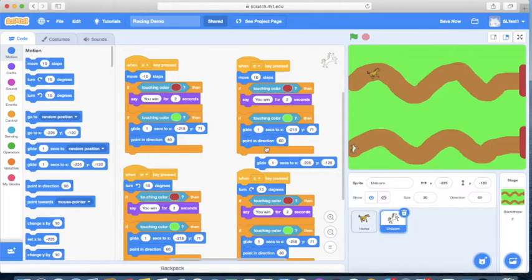Now I can either take those out and pop the new one in, or I can just change this. So if I'm happy with minus 218 there on my x-axis, I can just change the y-axis to minus 120. Doesn't matter how you do this, you just need to make sure that your coordinates are correct for where you want to send your second sprite. So let's have a look at this. Minus 120. Okay, so let's have a look.